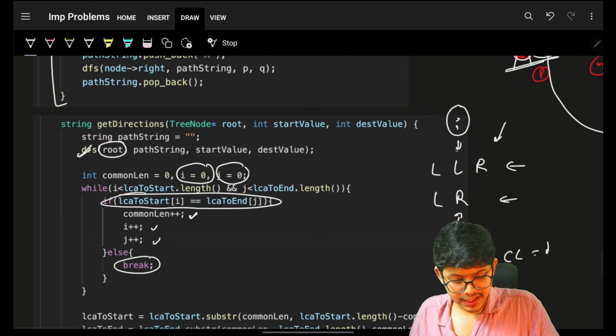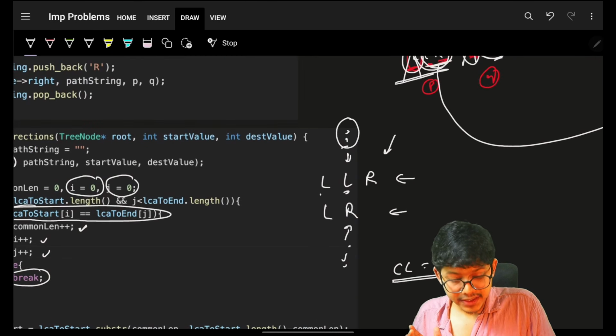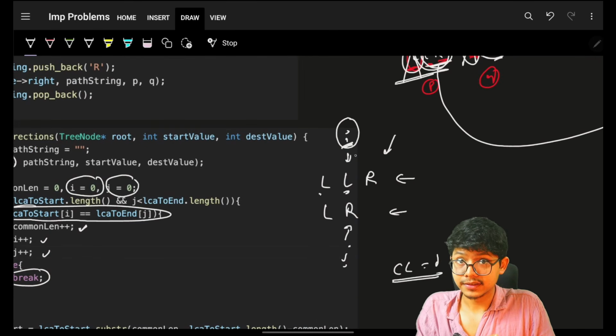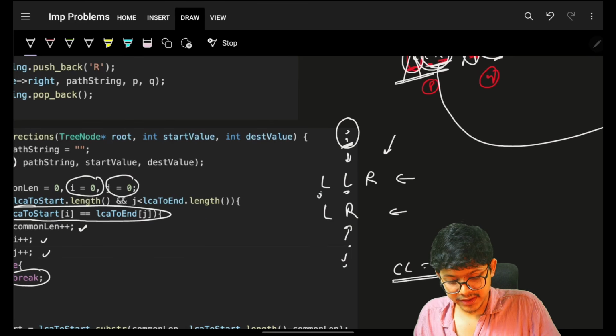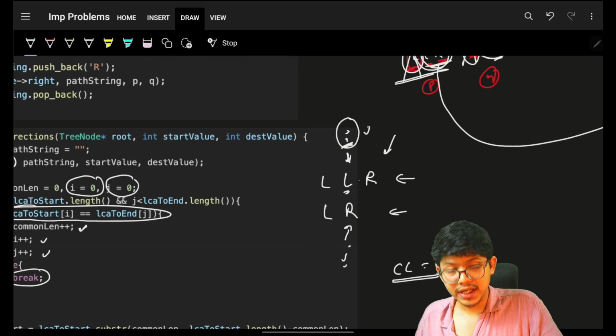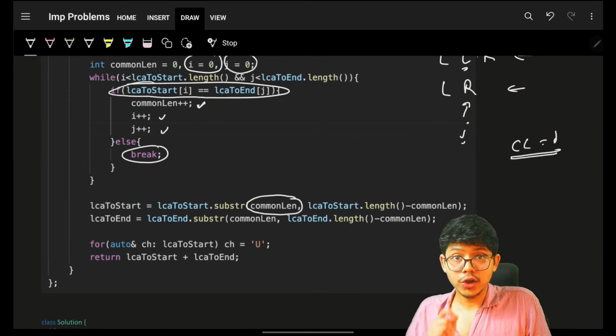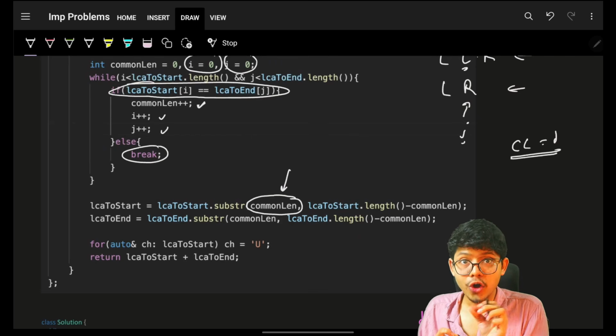I have said that this index I and J will both be the same, equal to the common length. Common length is 1, so the index will be 1 here. Here the index is 0, length is 1. Here the index is 1, length is 2. But if the common length is 1, right now you are at index 1 itself. So I said starting from the common length, which is the common index.